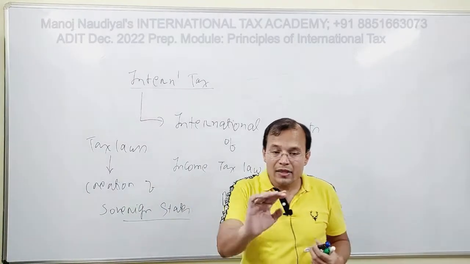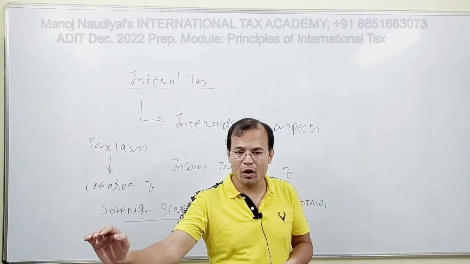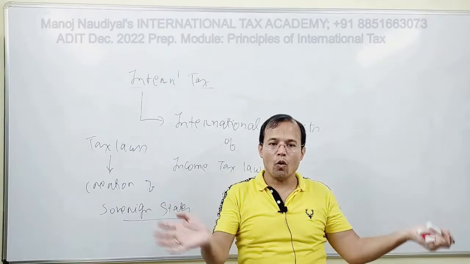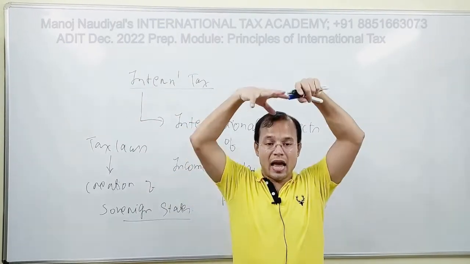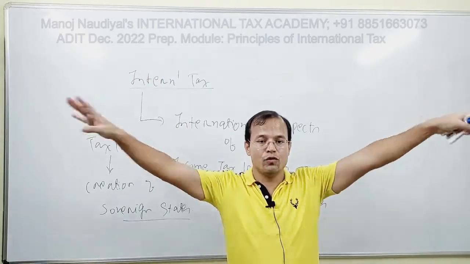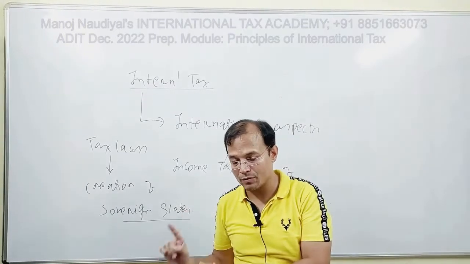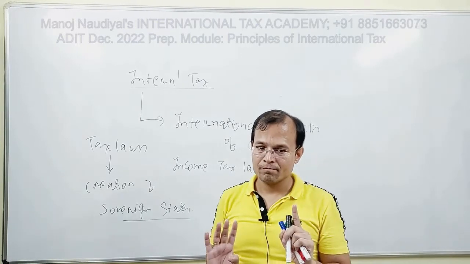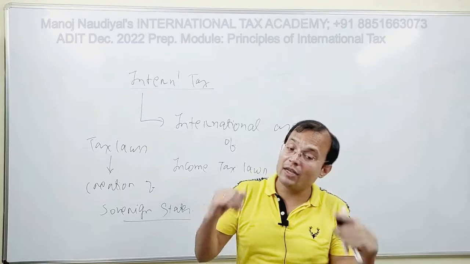And there is no customary international law, as well as there is no supreme body like OECD or United Nations that has created an international tax statute for all the countries to follow. No, sorry. OECD Model Tax Convention, United Nations Model Tax Convention, they are only samples, they are only models.